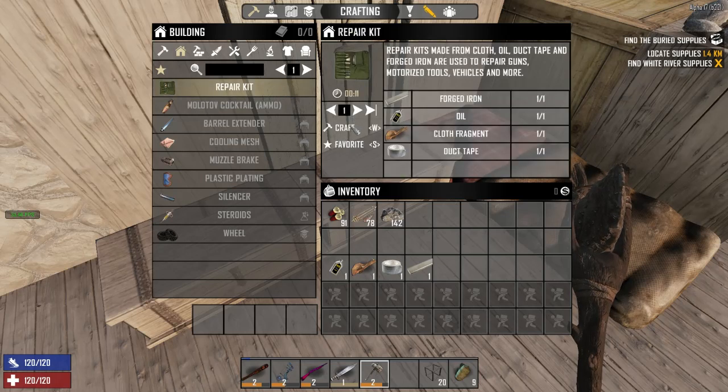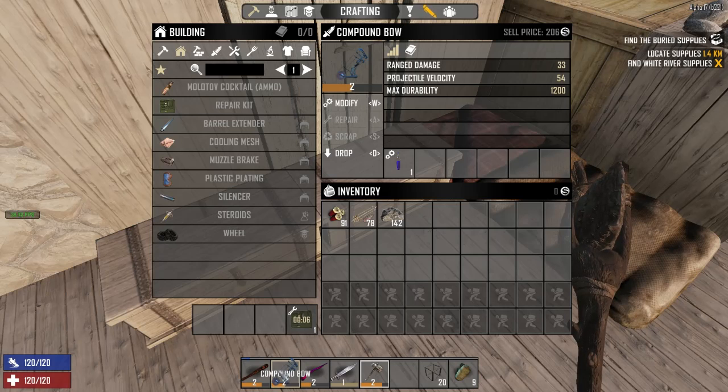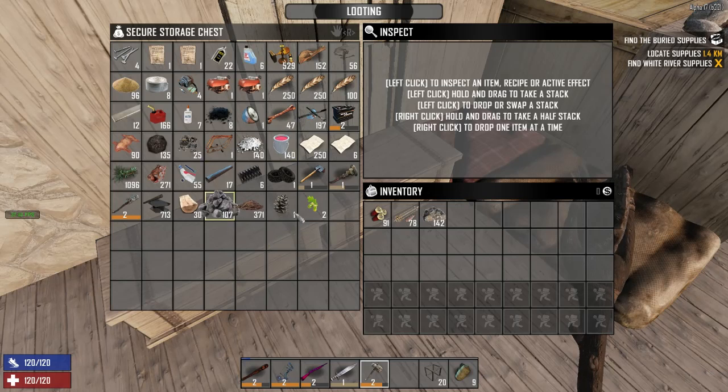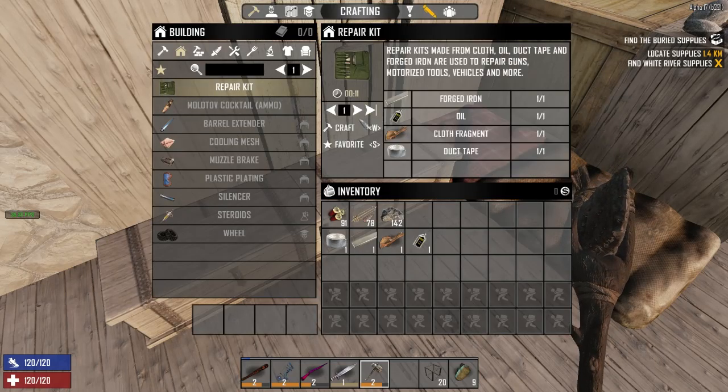Can I make them? Yes, I can. Let's craft up one of those and repair our compound bow. Oh boy, that takes forever. We might want to do another one and repair a shotgun as well. Oh yes, that feels a little bit better. So let's see. I'm pretty sure we had more of everything. It was a good thing we found that iron, because it would be a little bit hard to make these without the iron. No, let's do this. I think the oil is used in less things.